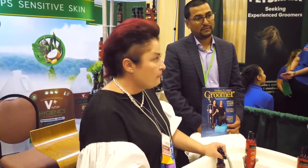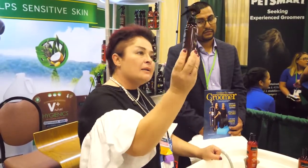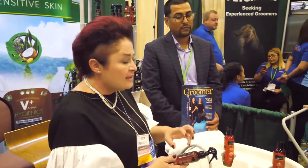But the allergies is something different. We have a lot of dogs with allergies in Florida. Humidity plus the allergy gives them huge problems. This takes care of it in less than 10, 12 days. If you sell a little bottle like this to your clients so they can do it every day, the dog comes in with perfect skin in 2 weeks. Not even the shampoo. Don't even worry about the shampoo. But this spray. It's got so many ingredients that if you read, you're going to understand what it does. And it's made in such a way that it penetrates to the skin so well that it just heals it.